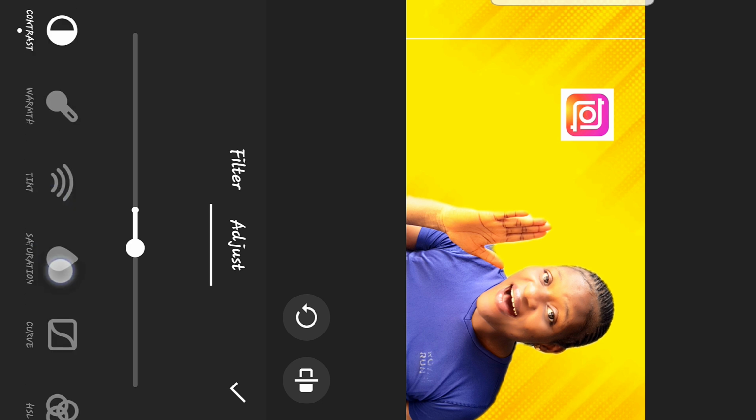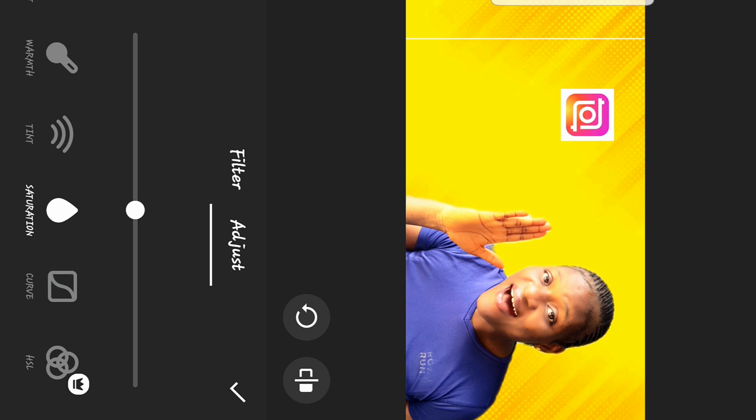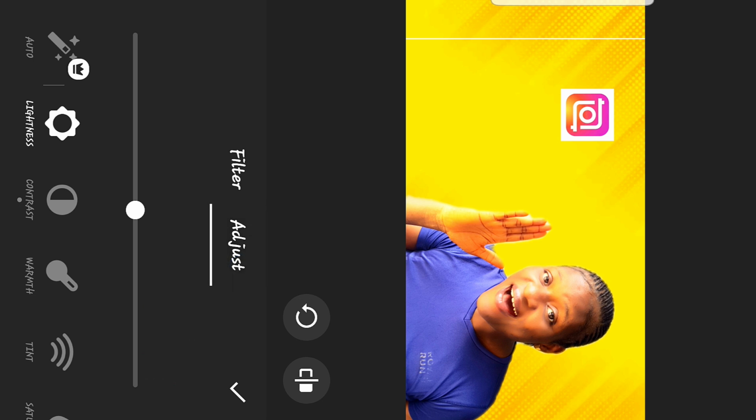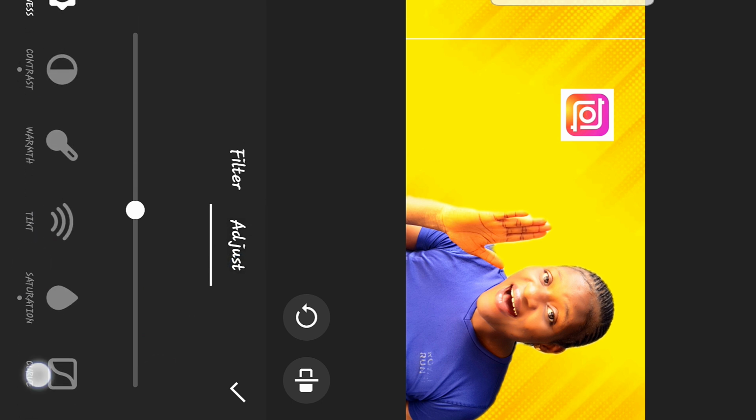Then you come to saturation, and then you adjust it a bit. As you can see, as I'm adjusting it, you can see the changes on my picture. I'll just leave it at 10. Okay, this is good. No, sorry, go back. Okay, we're done with contrast, we're done with saturation.